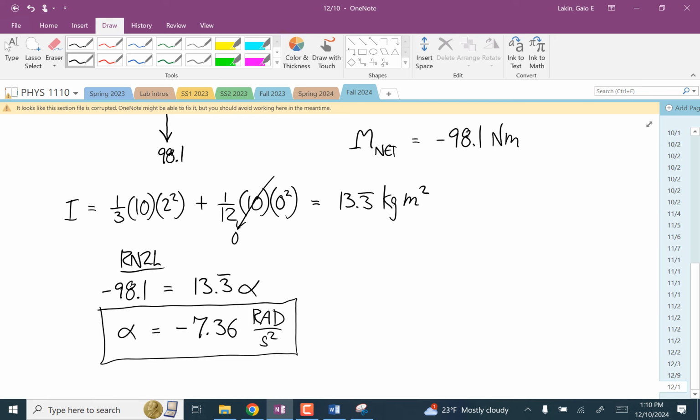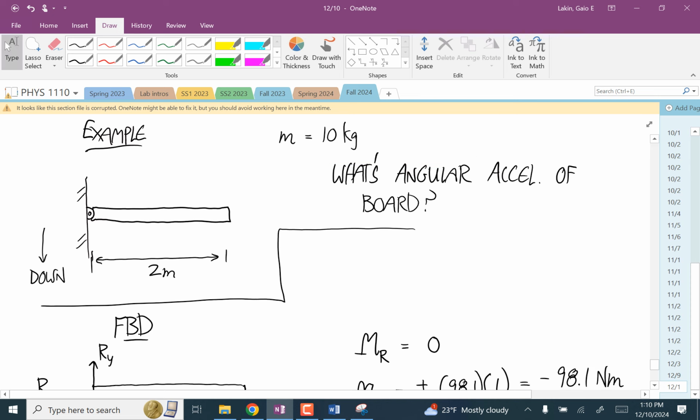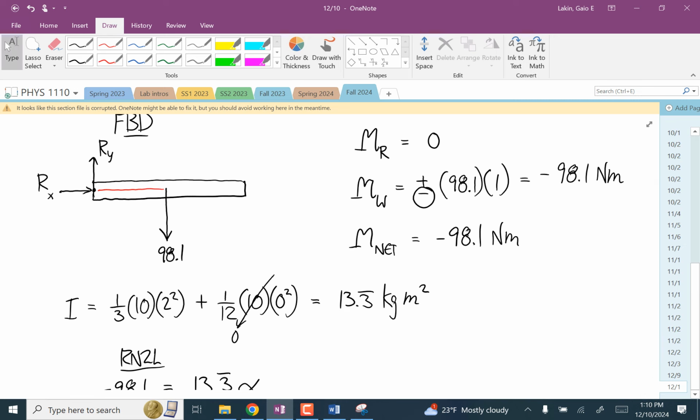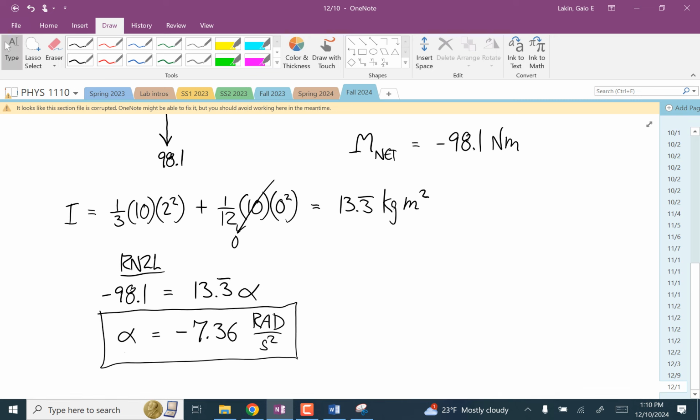And then if the problem asks you to calculate the tangential acceleration of some point, you could do that the way we were doing with kinematics before. Or if I had told you that at this instant, this has a certain angular velocity, we could calculate this angular acceleration and then figure out velocity vectors, acceleration vectors of all the different points. That would just be combining what we did today with the rotational kinematic stuff we did last time. Anybody have any questions about that?